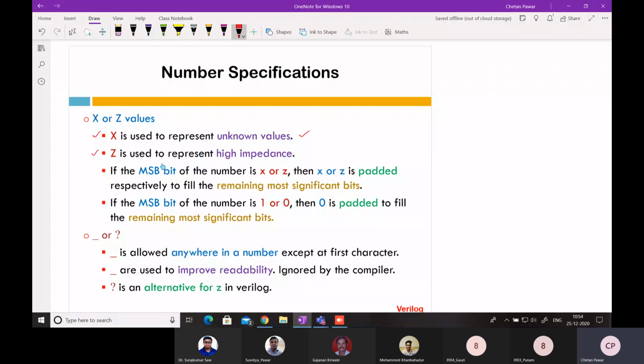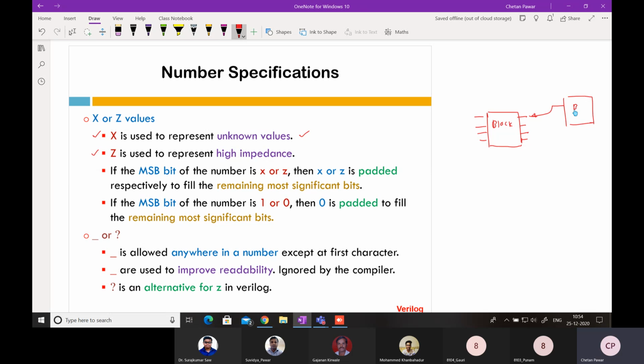Do you have any idea where we can use the Z value? Any application do you know? Okay, I will tell you. For example, there is one block, and this block has some input pins, and this input pin is driven by some other block.